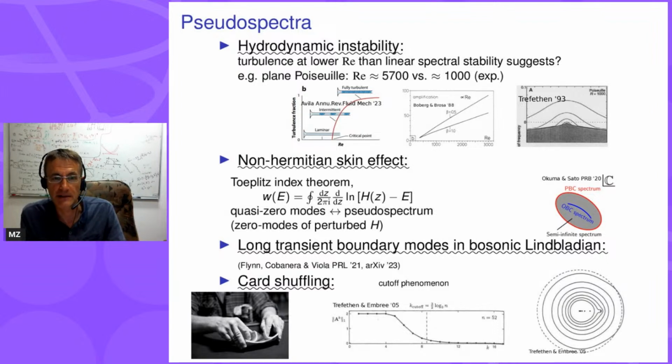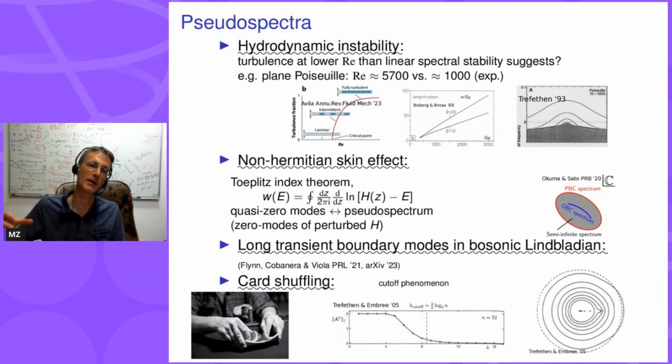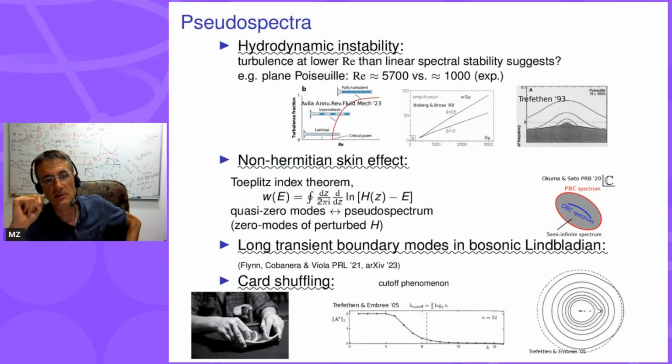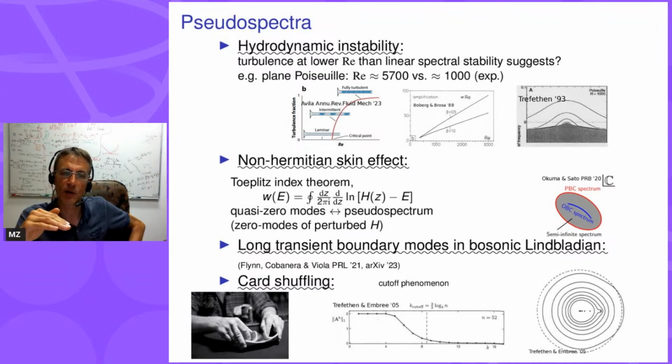One is from hydrodynamics. So everyone knows about turbulence, how hard this problem is, that it's one of the unsolved theoretical questions, right? Take some simple flow, I don't know, pipe flow in a circular pipe, or flow between two planes where you have some pressure difference. And then you might ask yourself, at what Reynolds number do I get transition to turbulence? Now, of course, people have studied that a lot. And you can get a rough estimate of this critical Reynolds number by analyzing the stability of laminar flow.